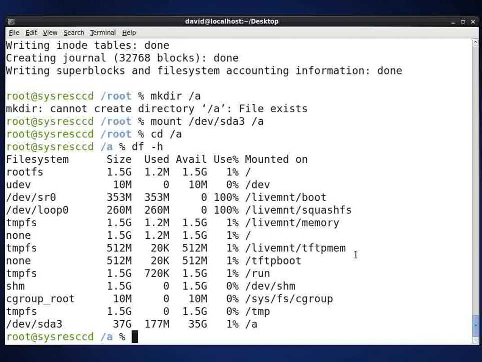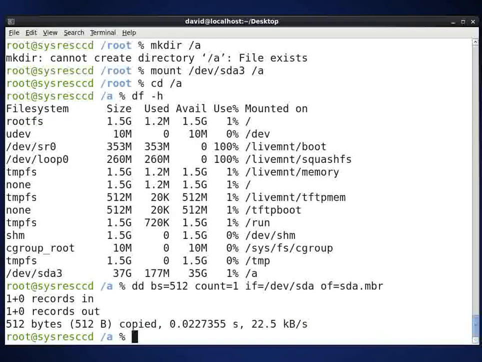Okay, first thing I want to do is grab a copy of the boot sector, and I'm going to use the dd command for that, so I'll type dd. The block size of the thing that I want to grab is going to be 512 bytes, so I'll say bs=512. I want to get one block, so I'll say count=1. The input file is actually going to be the device /dev/sda. It's the hard drive. And the output file, by default, I call it sda.mbr. MBR stands for master boot record. And then I'll hit enter. And there it copied 512 bytes.